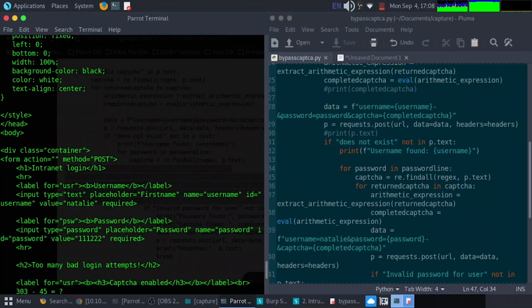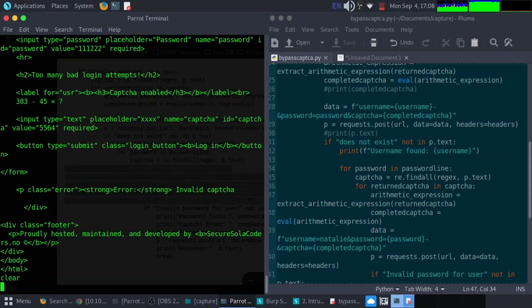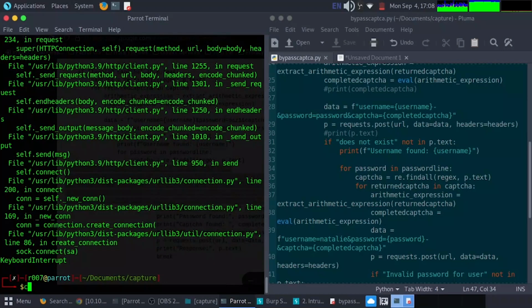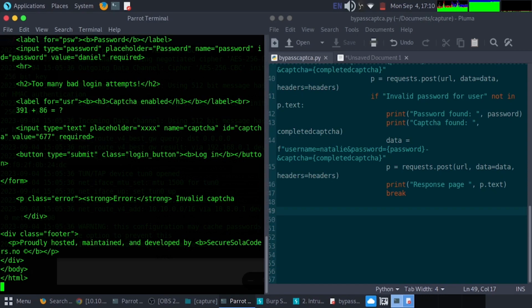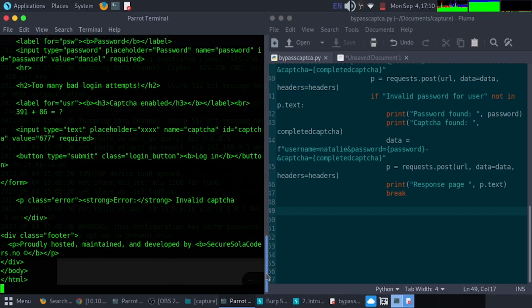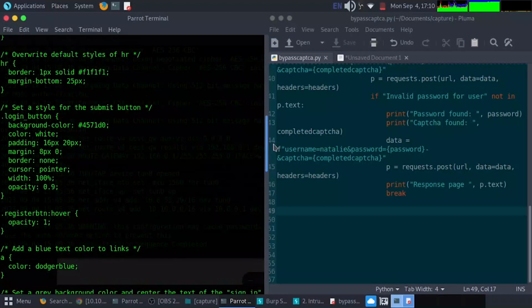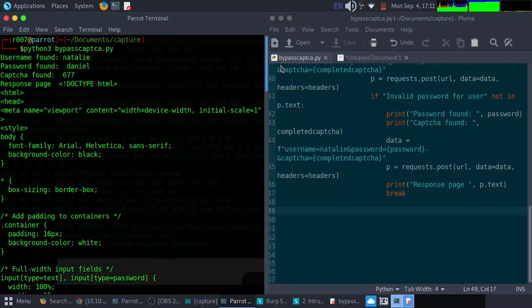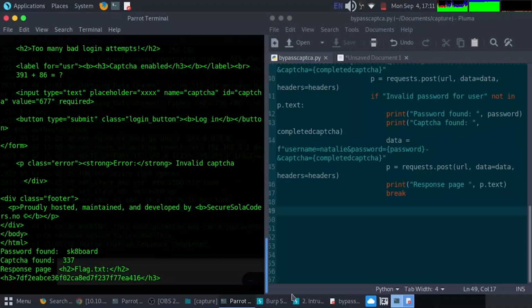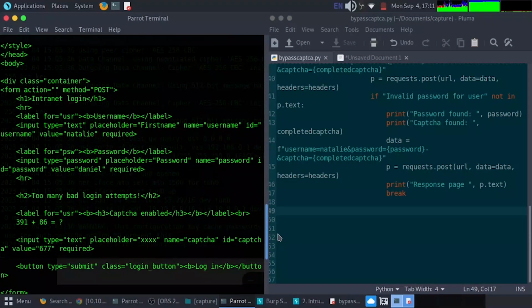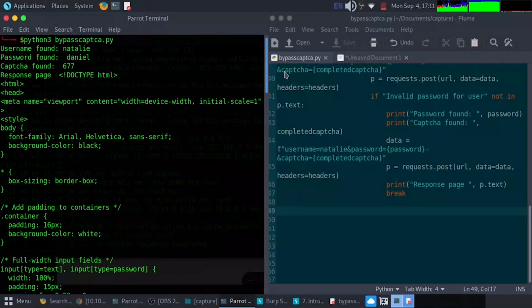Okay, so let's see the last password it was able to find. So I'll just clear this and run that again to be able to see. Okay, username found. Okay, what do we have here? Okay, so we actually have a legitimate password.